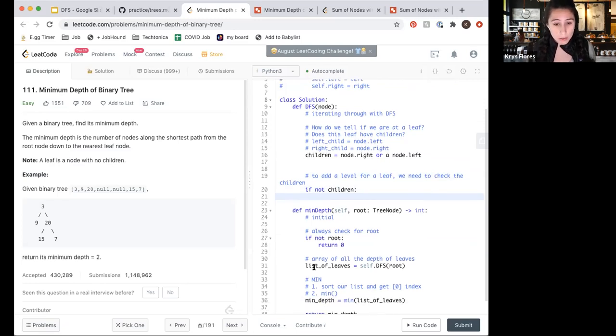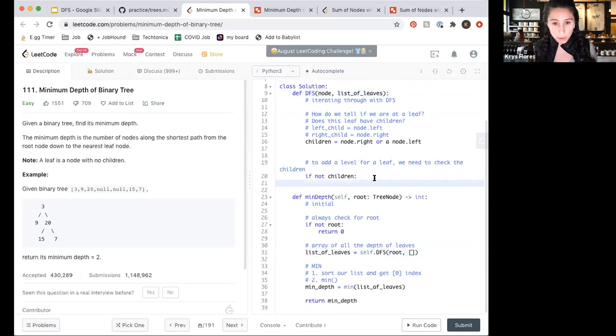So something else we are going to pass in, I've decided, is an empty array. So look on line 31, and that is an empty array. Okay, so we have a list of leaves. That is an empty array when we're passing it through the first time.